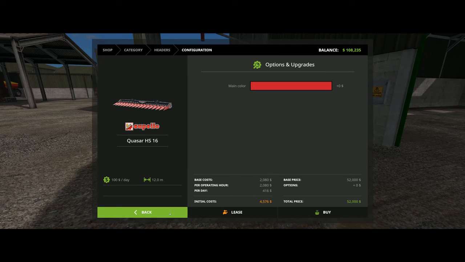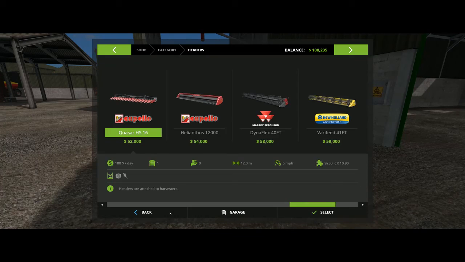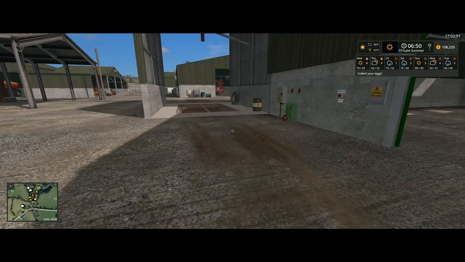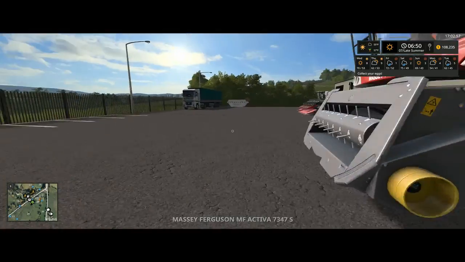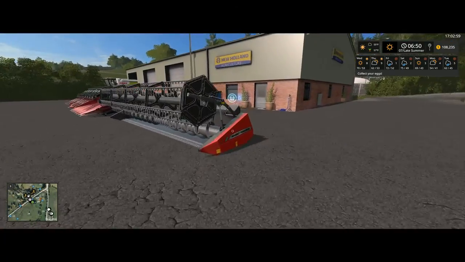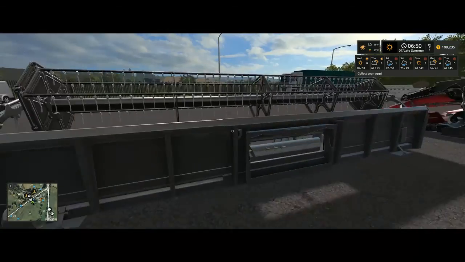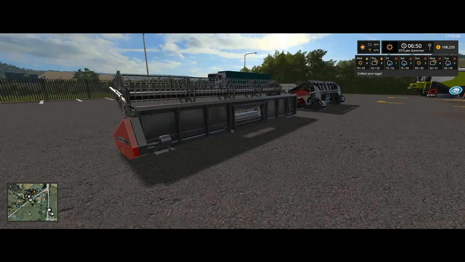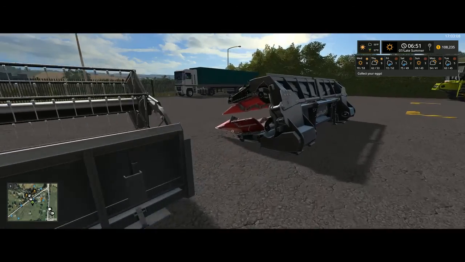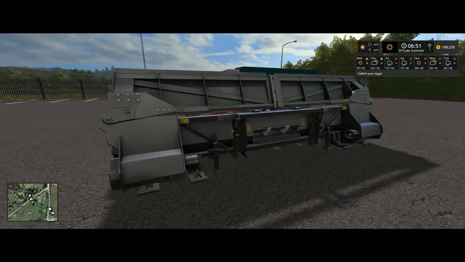All right, another thing that we're going to need. Well, let's go check it out. Some of these headers have wagons, so let's just magically teleport on up there. That was pretty convenient. First one. And this one doesn't. Some of them have wheels. I think the New Holland's nice with the wheels on the bottom. But all right, well, there we go.